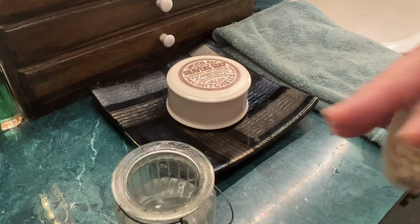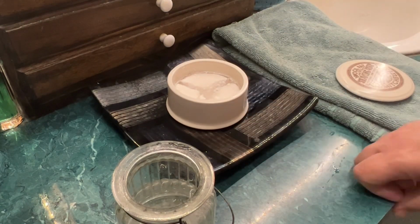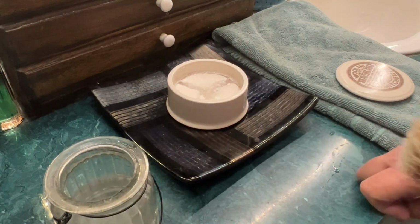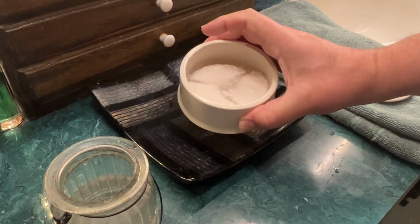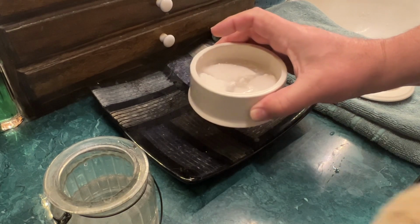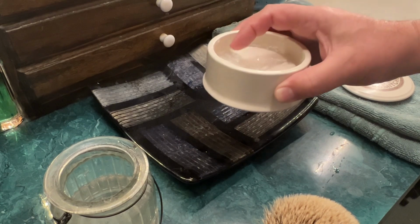So what I do is, like I said, it starts with a dry brush. Now, with the Mitchell's wool fat, which is one of the hardest soaps to really use, but it'll give you an idea. Now, I have been soaking this in warm water as well. Now, this puck is very, very down to the last minute, so it'll be a little bit different. So it's going to be even harder.